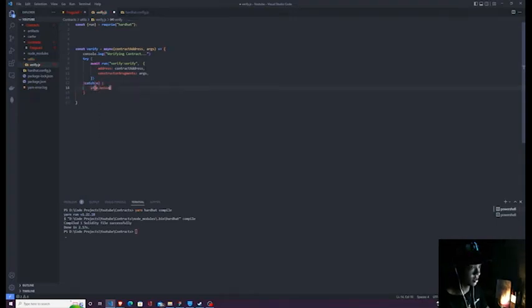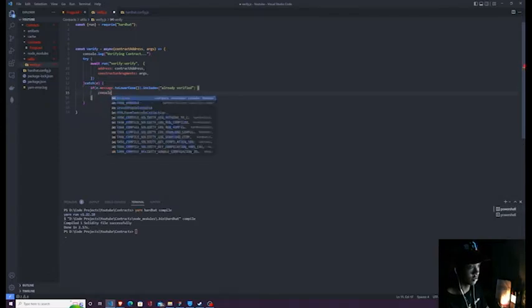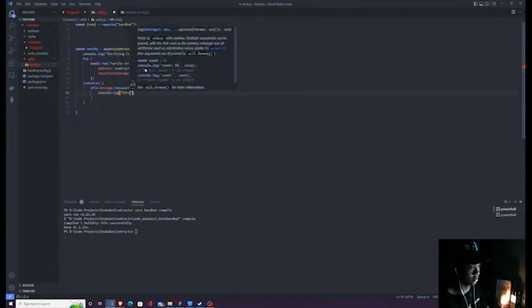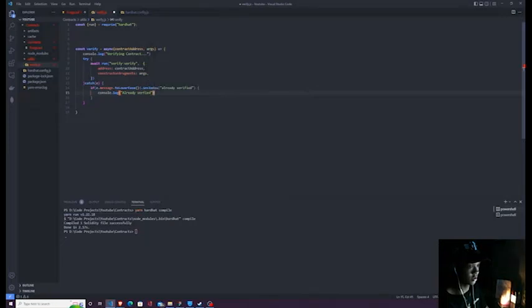Catch e. This is good. So if e.message.toLowerCase().includes already verified, then console.log already verified. That was pretty unnecessary, wasn't it?